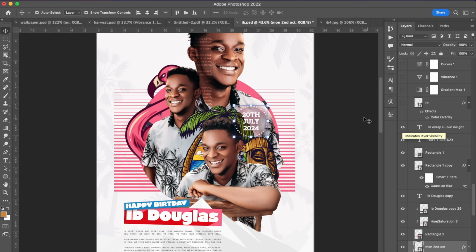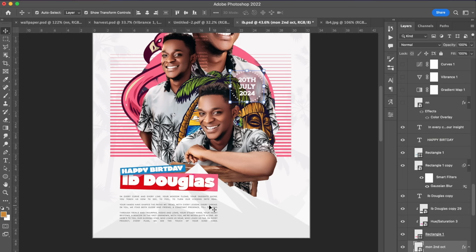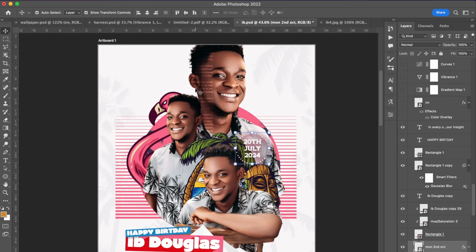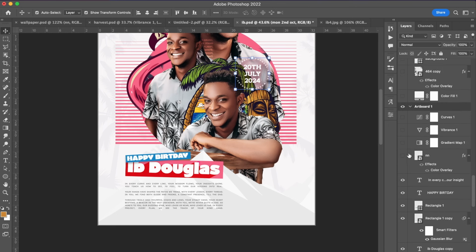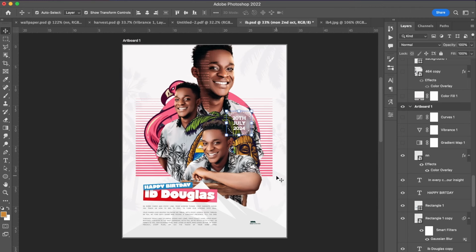Excuse me, like the text. All right, so this text is just the same as this text though. So I just brought it and I put it down here, more like a happy birthday text. Then I added my logo. Then most times my icing on the cake for most of my designs is basically the color gradients.